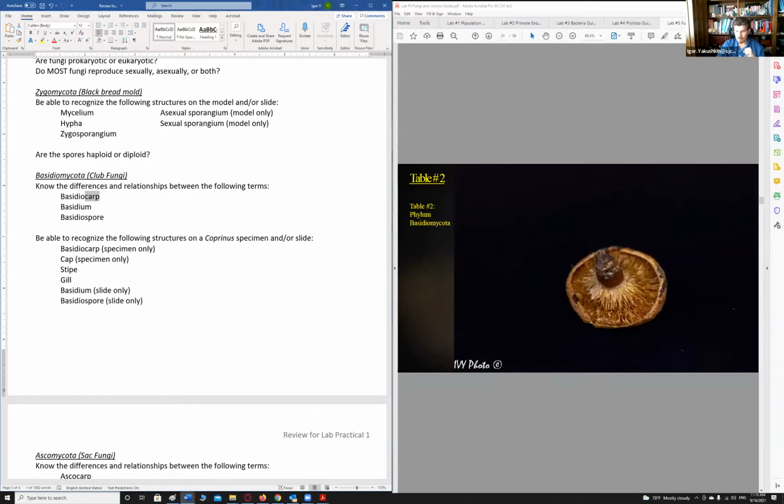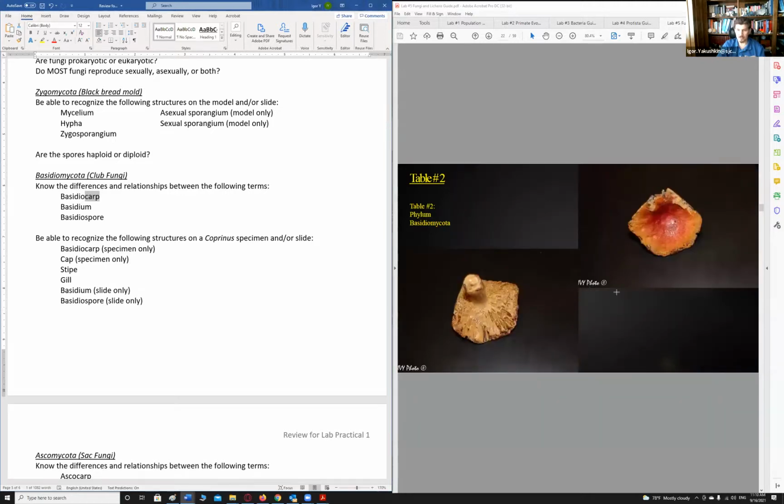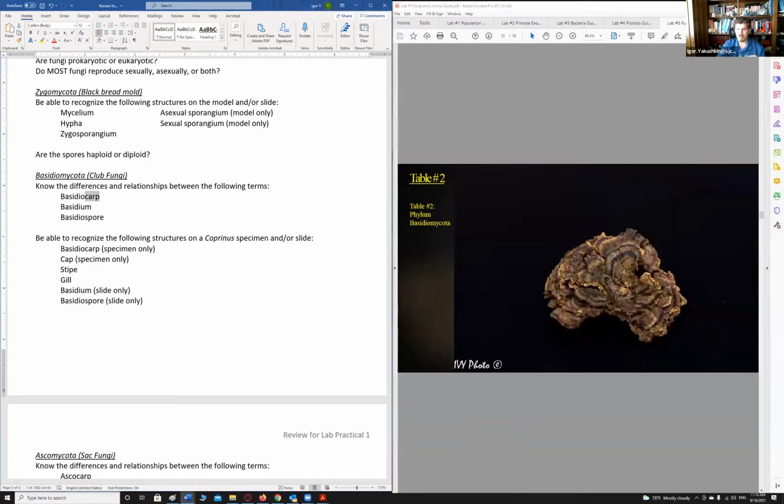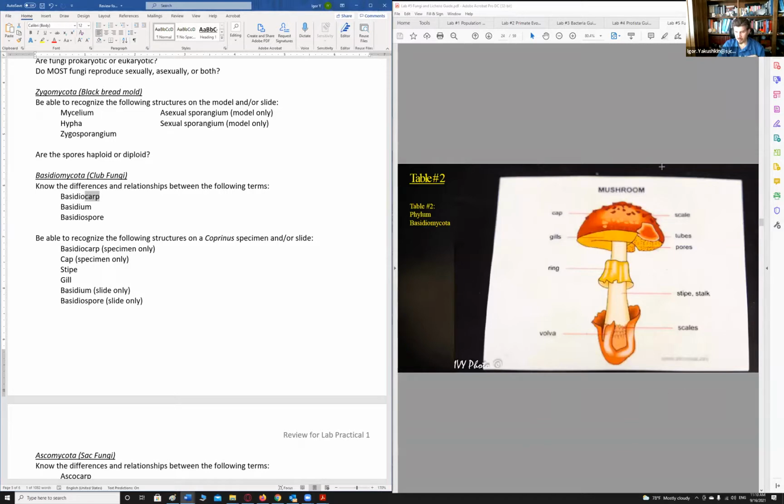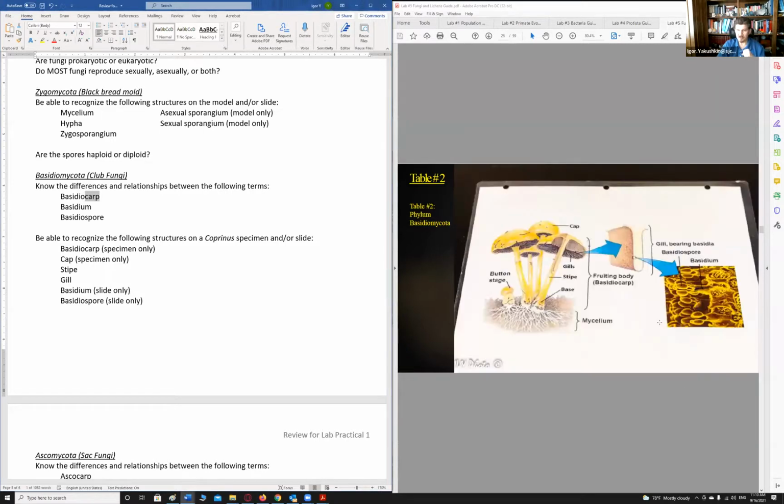So here we're looking at the gills. Again, basidiocarp, or from different previous basidiocarp again. So here we go. The whole thing is the basidiocarp. Inside of it, in the gills, it will have that club-looking structure producing spores, and we'll see it momentarily.